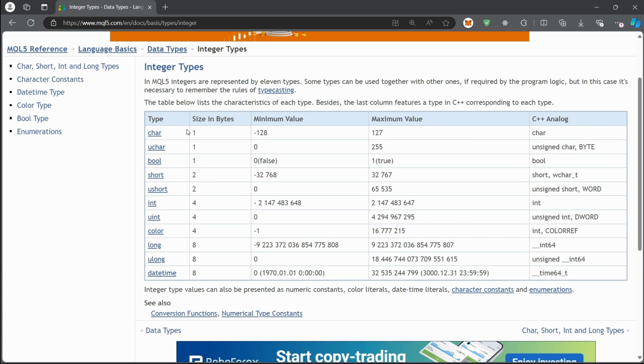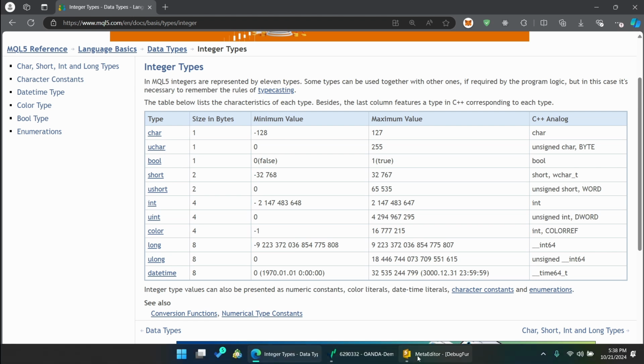So in essence, the u variable types, so uchar, are even faster to process than the char itself. If you are sure your numbers are always going to be positive and between 0 and 255, then you should always consider the u variable types.